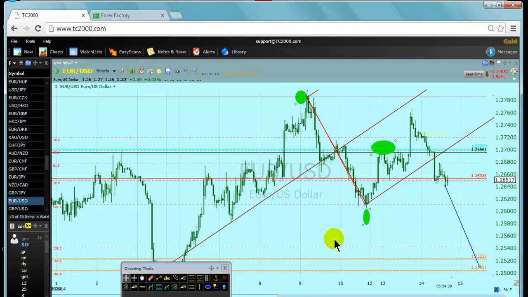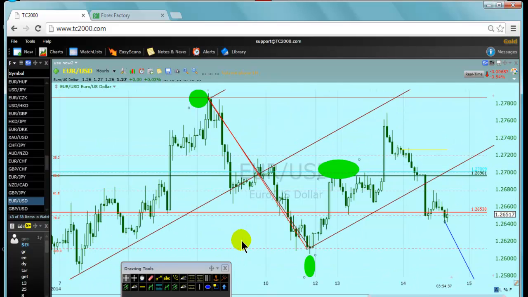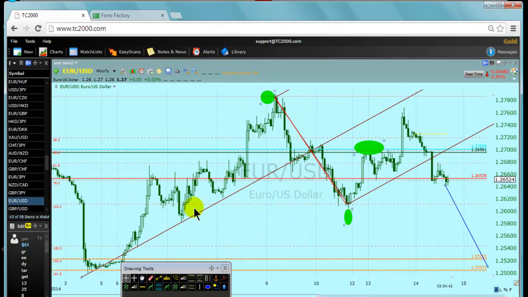So what should I do now? While I'm waiting, I can look for an opportunity to sell the Euro USD because that's my expectation. I can sell the Euro USD now. I'm expecting it to go down, and if it goes down, I'll be rewarded until it hits the target zone. But remember, if the price is going down, the price is looking for a better support level.